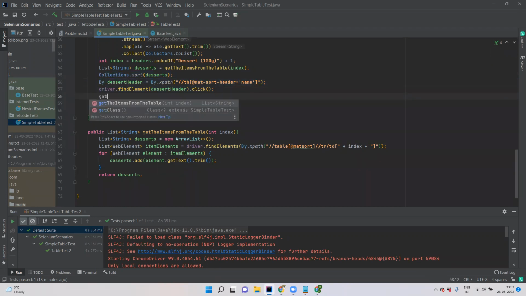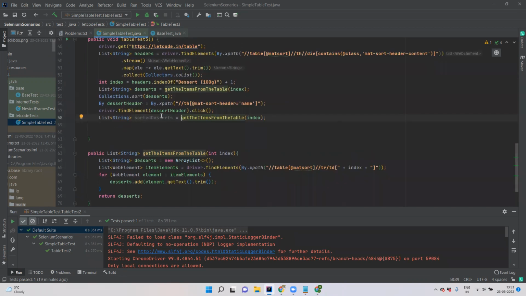So again let us call the same method and pass the same index, but now I'm going to get the sorted deserts.